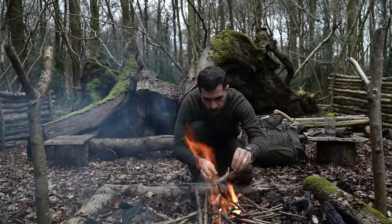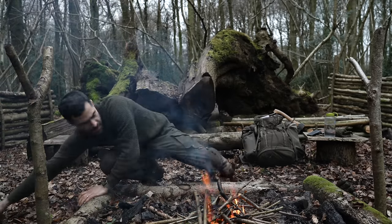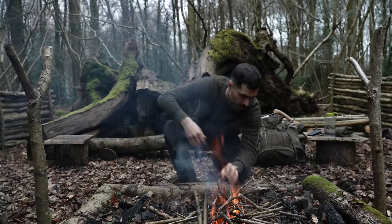This wood is soaking wet. I deliberately collected wet wood for that to see if it would work. But it sure did.